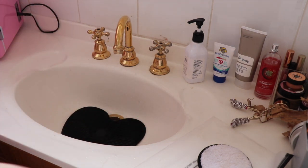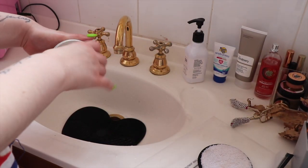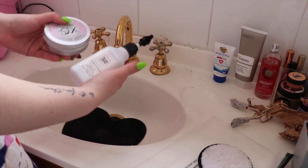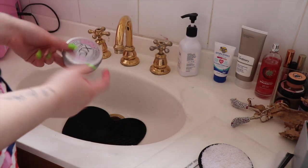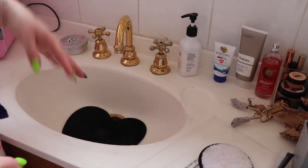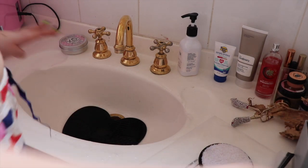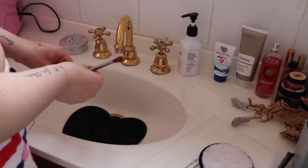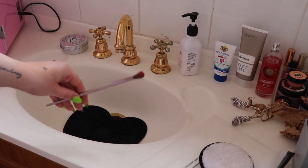So what I actually use to clean my brushes is the SoJo Beauty solid brush cleaner. But you can actually use the blush off shampoo cleanser as well, which is really awesome. I've just been using this one for so long, so I'll give you a demonstration of both products. But this is the blush off cleaning mat. So I guess I'll take a brush like this. You can see it's fairly dirty. I can't see what I'm filming, so I'm hoping you guys can see.